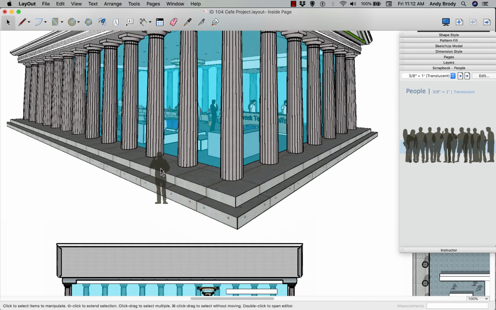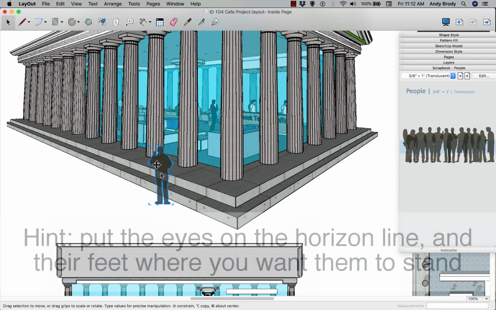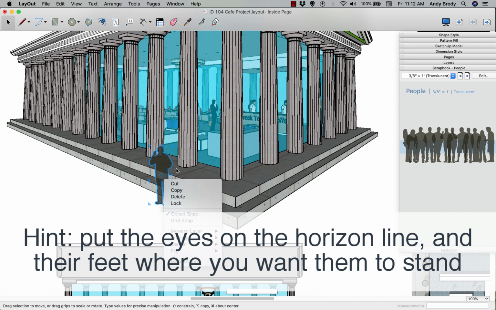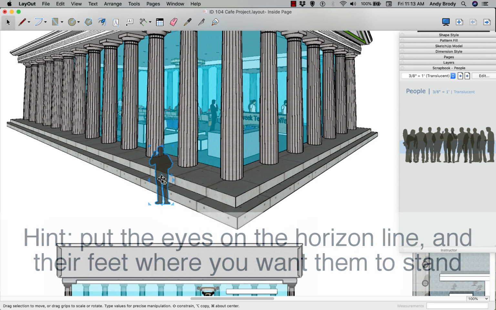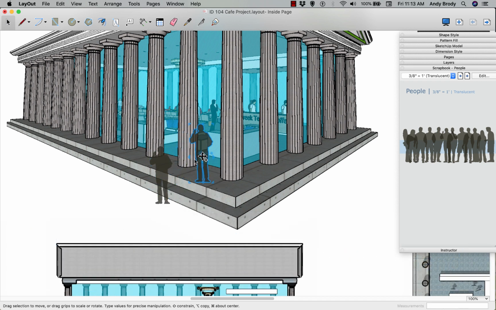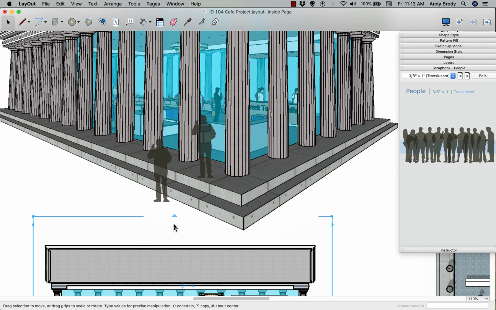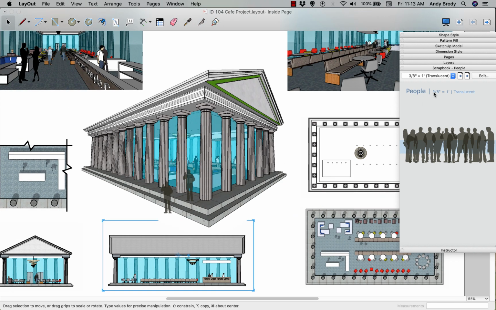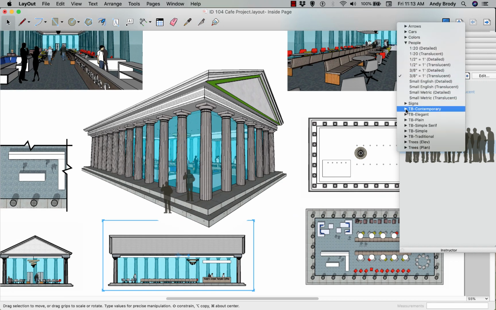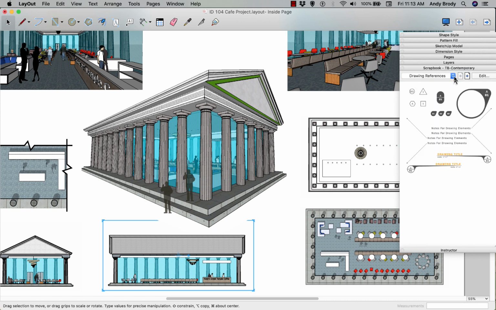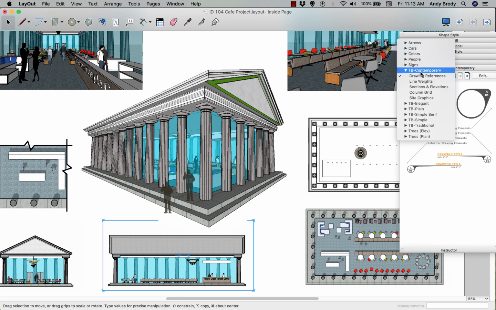This is a perspective view. So, of course, there is no scale. So I can just stretch this guy out until it looks like it's about the right size. Okay, and of course you can copy them. Copy them so that it looks like there's people up and down the stairs. And this is a real fun way to quickly add scale figures to your drawings, because you really should always have scale figures.